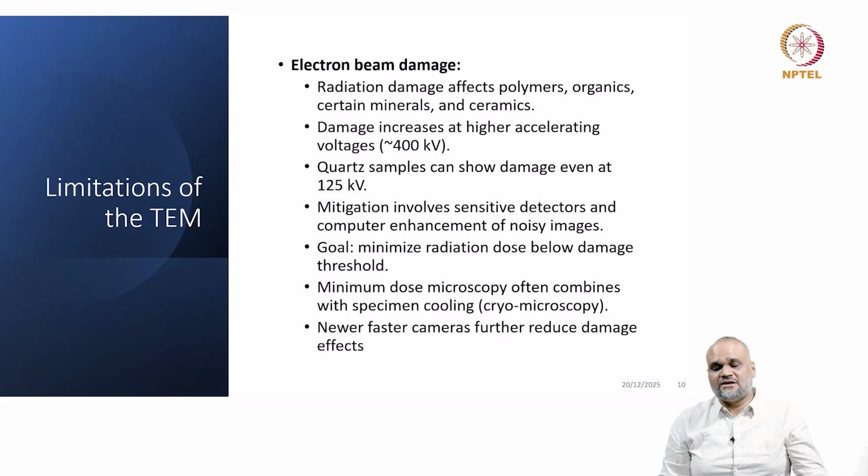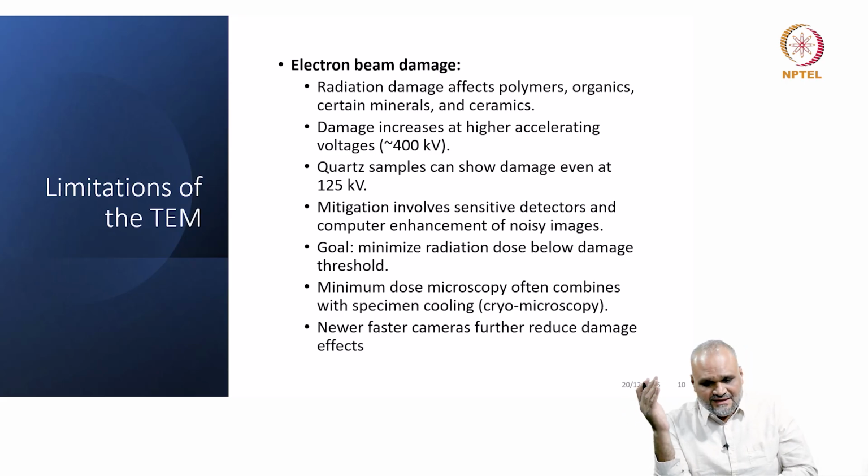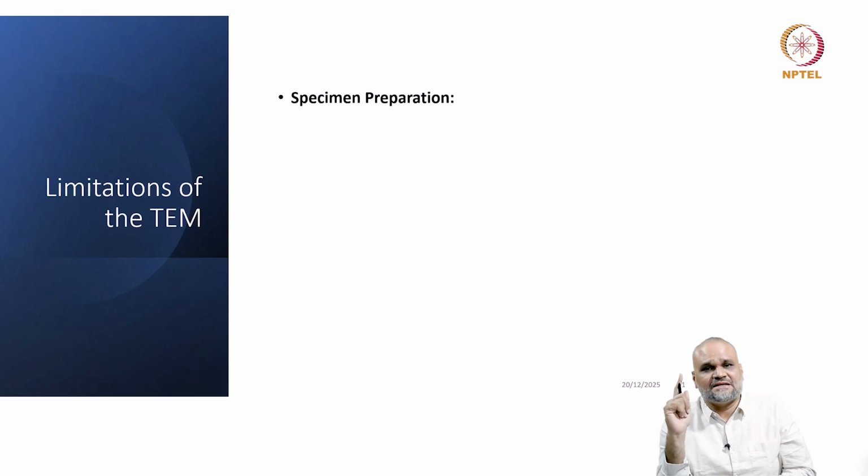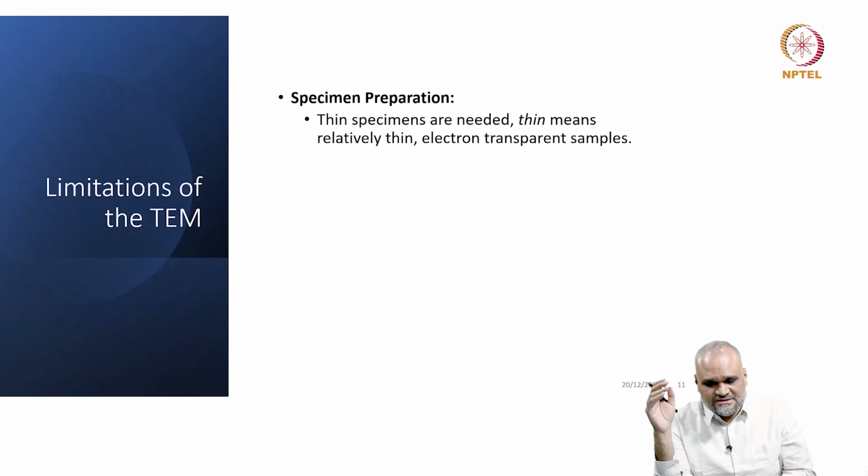Moving on, the biggest limitation. When I talk about an electron microscope, the simplest thing that comes to your mind is a scanning electron microscope, and then a slightly more complicated one is a transmission electron microscope. And in a transmission electron microscope, like I was mentioning, your specimen thickness should always be less than a few hundreds of unit cells or a few hundreds of angstroms, ideally less than 100 nanometers. So when I say thin, it is a relatively thin specimen.